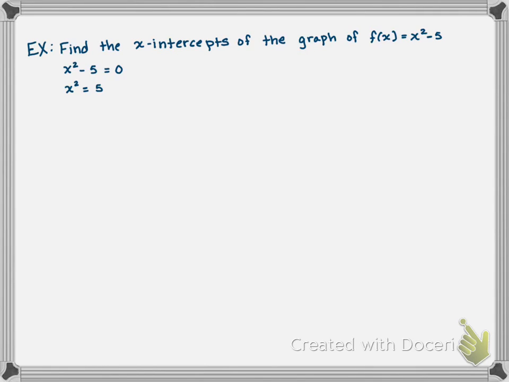And then last week when we had functions that had square roots in them, how did we undo the square root? We squared both sides, so it stands to reason that we should be able to undo an exponent of 2. How? By taking the square root of both sides, right? So we're just using that opposite operation. So I have the square root of x squared equals the square root of 5. And then this is where it gets a little bit hairy. What did we say the square root of x squared was? Way back in the very beginning.